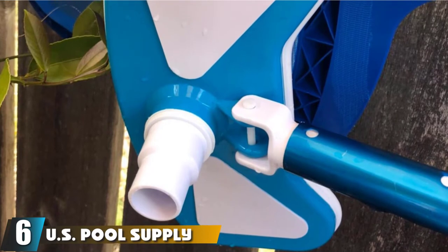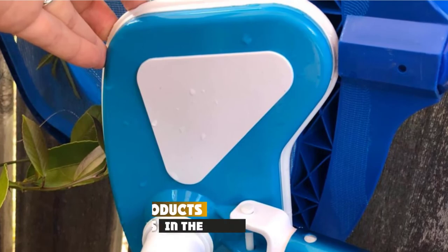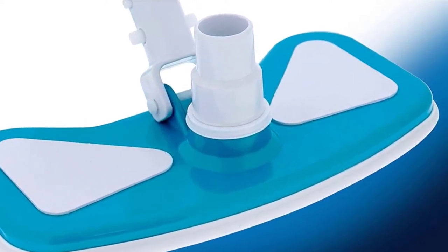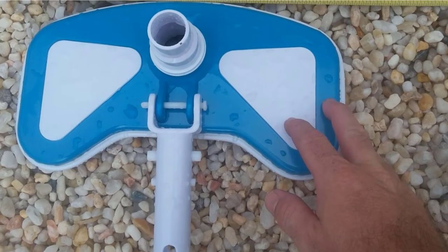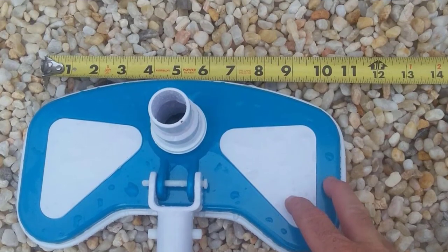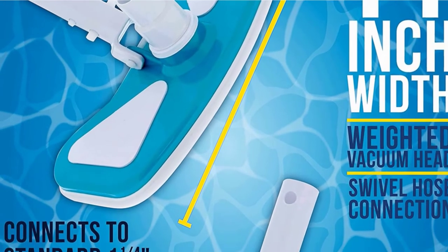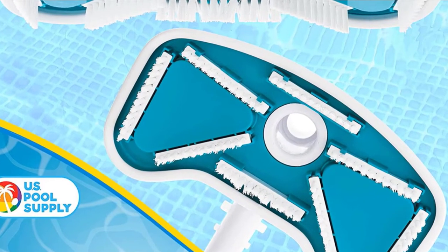The number 6 position is held by the Pool Supply Butterfly Pool Vacuum Head. Vinyl liner pool owners will have a great benefit from this product. Besides the durability provided, it is designed with an easy clip handle that attaches to the pole to make usage simple. Such a powerful head can leave your pool floor sparkling, and is recognized as one of the best pool vacuums available on the market. The all-around swivel head connection is made to suit 1-1/4 and 1-1/2 inch vacuum hoses, which will serve as a great fit for the most frequent types of holders. Due to the weighted body, it will keep constant contact with the bottom, serving easy usage for everyone.